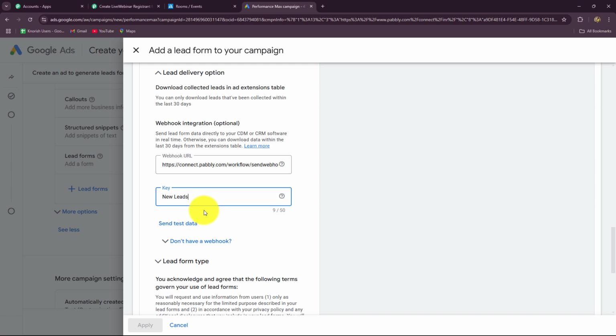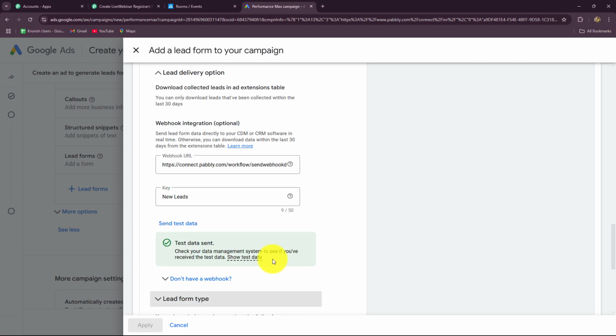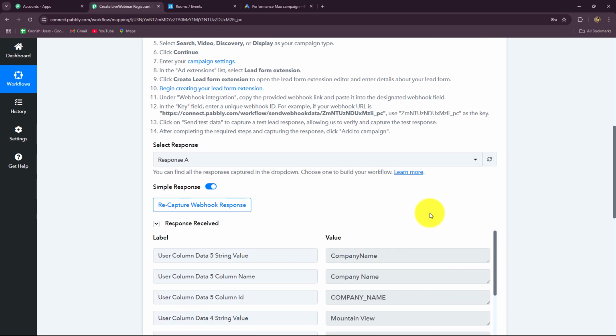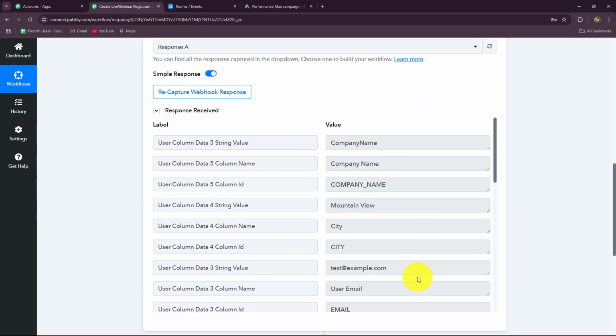Okay, then here I have to tell you that I am not running any live campaign currently on my Google Ads account. Therefore, in order to show you the integration, I have to send a test response towards Pabbly Connect. Here, this is a test campaign and the test lead gen form which I'm using in order to show you the integration. Okay, in a similar manner, in the live campaign and in the live lead gen form, you have to insert the webhook URL and the key name. Then I'm going to click on the send test button to send the test data towards Pabbly Connect. As we have done that, you can see that yes, the test response is captured with all the dummy details.